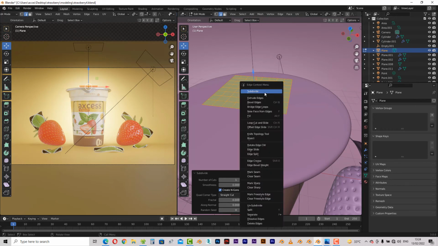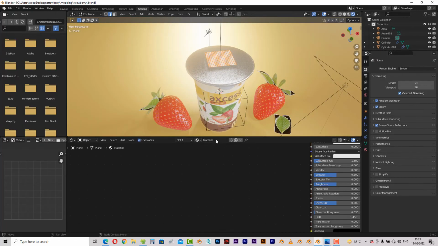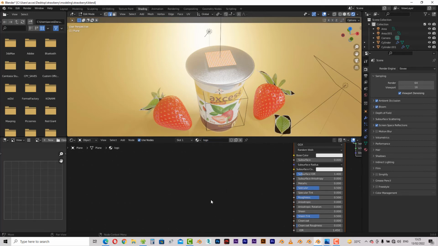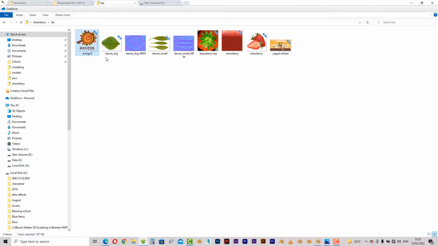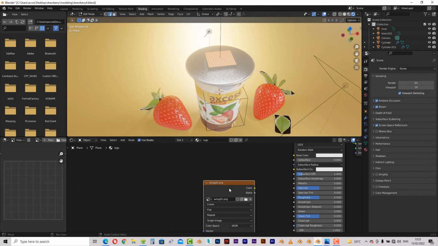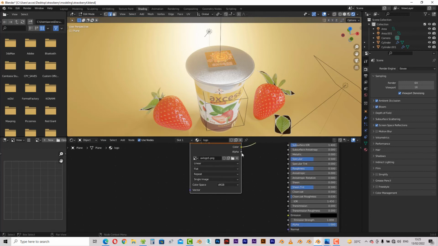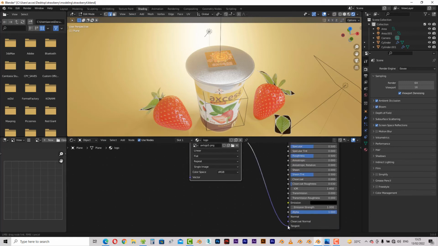Divide it a couple of times, then go to the shading workspace and call this logo. Now I'll go to the location where I saved my logo, drag it and drop it in the scene. I don't think you will have my logo, but I recommend you use your own logo. When you do it, take this alpha part and connect it to the alpha right here.